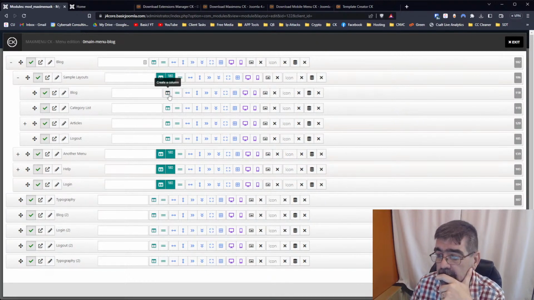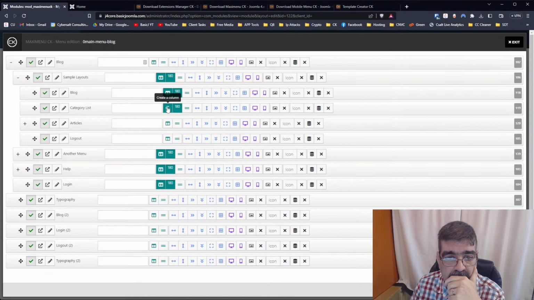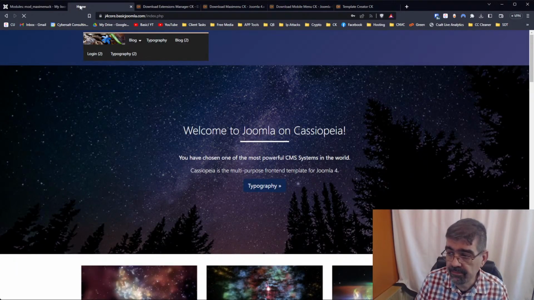So do you think maybe if I make this a column and that a column, and that a column and that a column, the sub one's a sample layout? So let's see what happens.